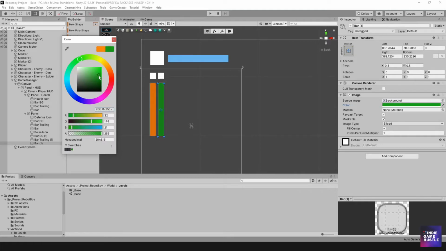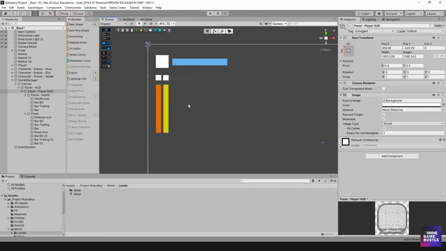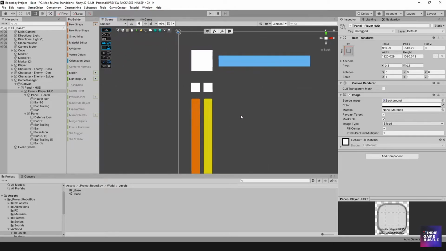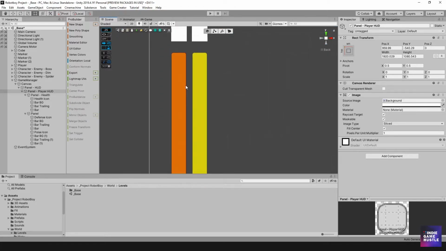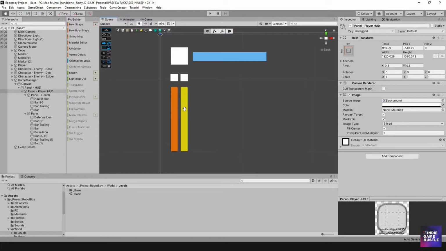Yeah, we can go with green for now. Some type of color like this. Or maybe yellow. Yellow's always kind of cool. Yellow can work for now. All right, cool. So we have that set up, and that looks pretty good.